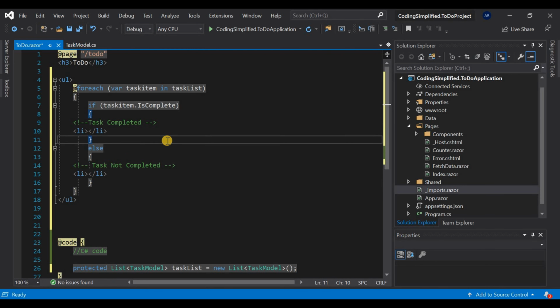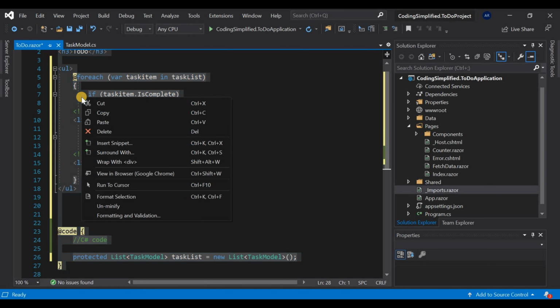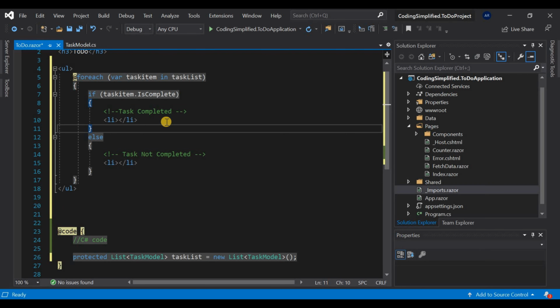If you want to format, just select this and go to format selection. Looks neat now.